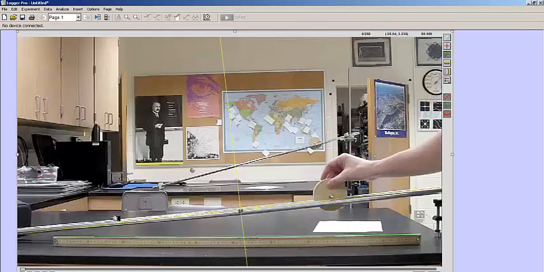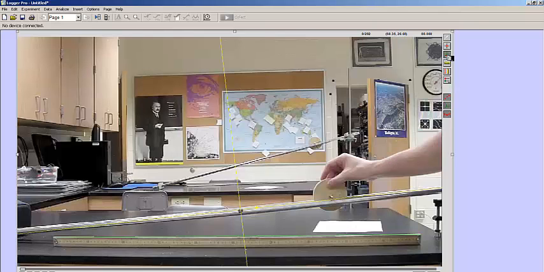And you'll see that doesn't perfectly fall on the ramp. You can do the best job that you can, but you're not going to be able to get it perfectly lined up with the ramp, more than likely. So after we've got that set, best we can do, now we're actually ready to record some data points here.